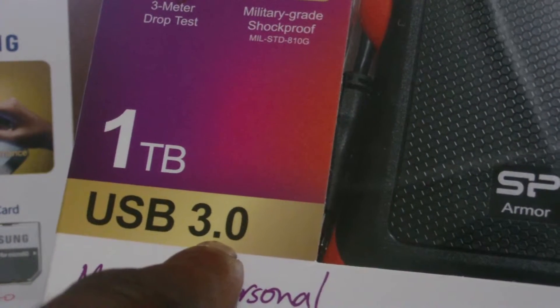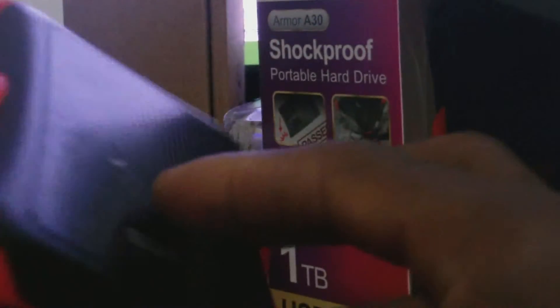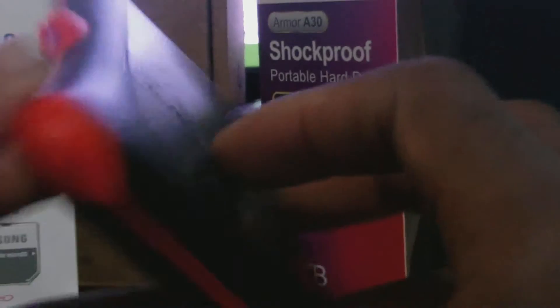The next great feature about this drive is the transfer speed — it comes with USB 3.0 capability, so you can transfer your files very quickly. I've tried this one of course and it really transfers fast. In fact, I had over 500 gigs of music on my internal drive.